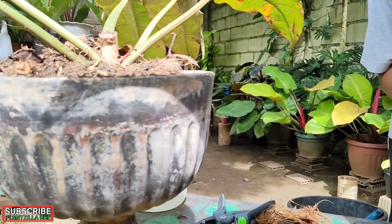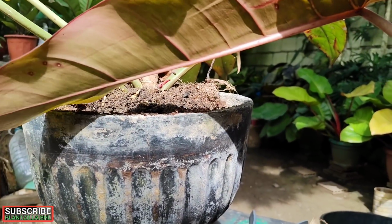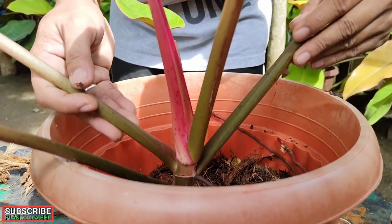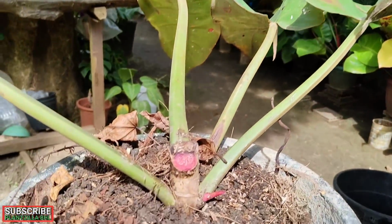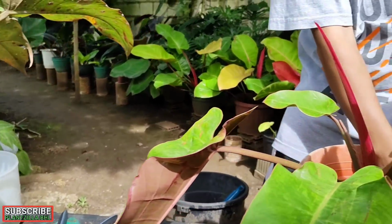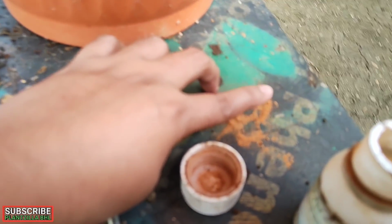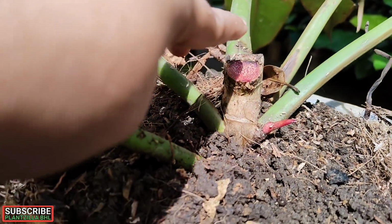Okay pa naman siguro yung init ngayon, enough lang para mag-dry yung cutting niya. So usually kasi ini-air dry muna bago nilalagyan ng cinnamon powder. Alright, hindi naman siya ganun ka-juicy. I'll just show you, ha. Hindi siya ganun ka-juicy. Unlike dun sa mga ibang philodendron na pag nagka-cut ka talaga, nagluluha. Pero siya hindi. Kaya, we'll just do the cinnamon powder. We'll just put the cinnamon powder. Ayan, tayo na lang maglagay.